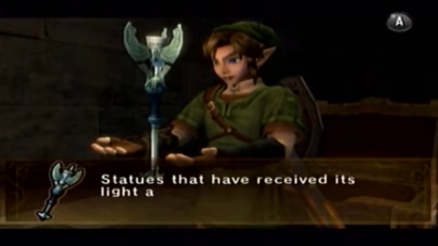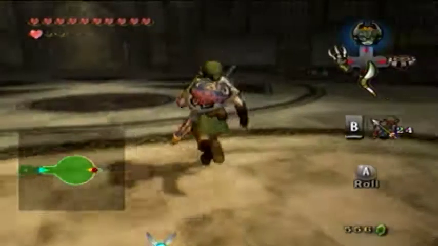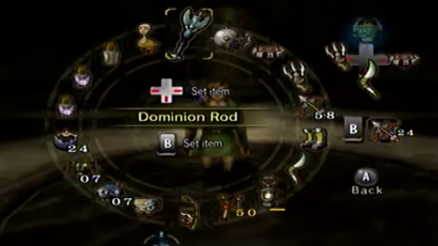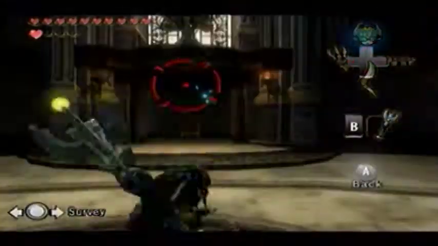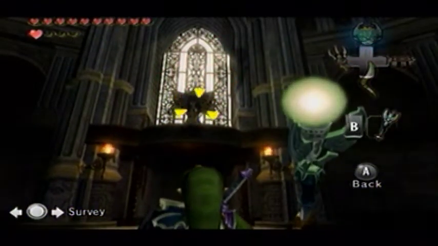So, the Dominion Rod right here, the temple's item. Now, you think this is pretty useless, right? I mean, you could just make things come alive. That's pretty useless right now. It's actually pretty useful, especially when you do this.